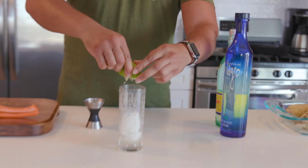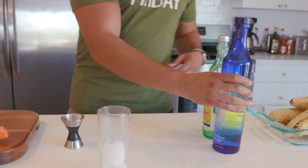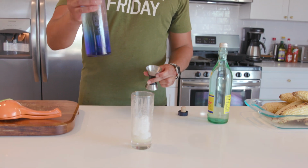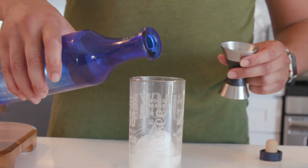So I'm gonna start out with half of lime, and I'm just gonna squeeze that into my highball glass that I've already got some ice in. I've got some silver tequila. Feel free to use what you want, but we've been having this Malaga around, so I'm gonna pour about a shot's worth of that in there. A little bit more just for fun.